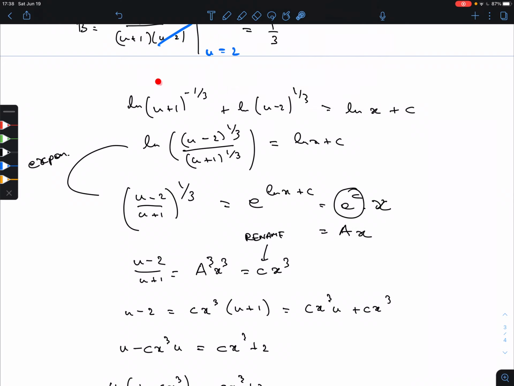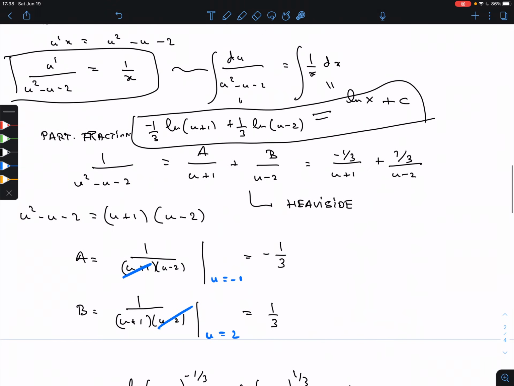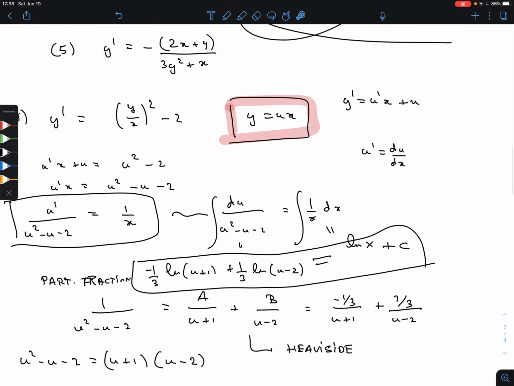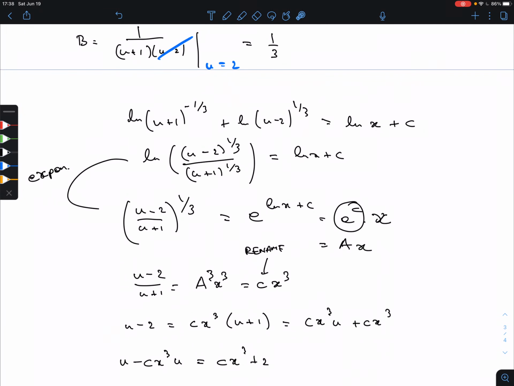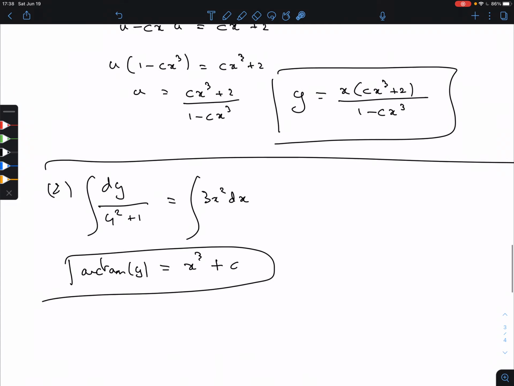We have an explicit solution in U, but we need an explicit solution in Y. Sorry, we have an implicit solution in U, but that doesn't give us an implicit solution in Y. Now, granted, if you're really lazy, or sometimes you have no other choice, you can replace U by Y over X, because U is Y over X. So if you replace Y over X here, you would indeed have an implicit equation. But try to always solve it.